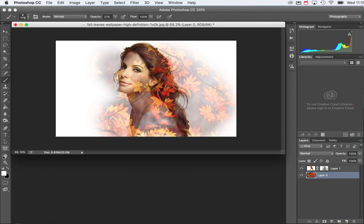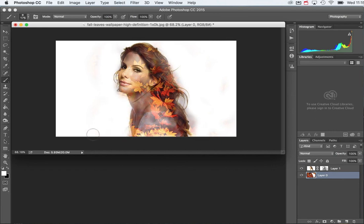And then just take my paintbrush, go back to black, and that's erasing it, and white is bringing it back. So I can erase some of this back. Now if I go back to 100%, it's going to go completely away. I'm totally erasing it. So if I want to go back to where I was. So the right photo and the right background can be a very powerful tool. Again, I'm erasing here. And then I can take my opacity down a little bit, flip it to black, and then bring some more of that back in.